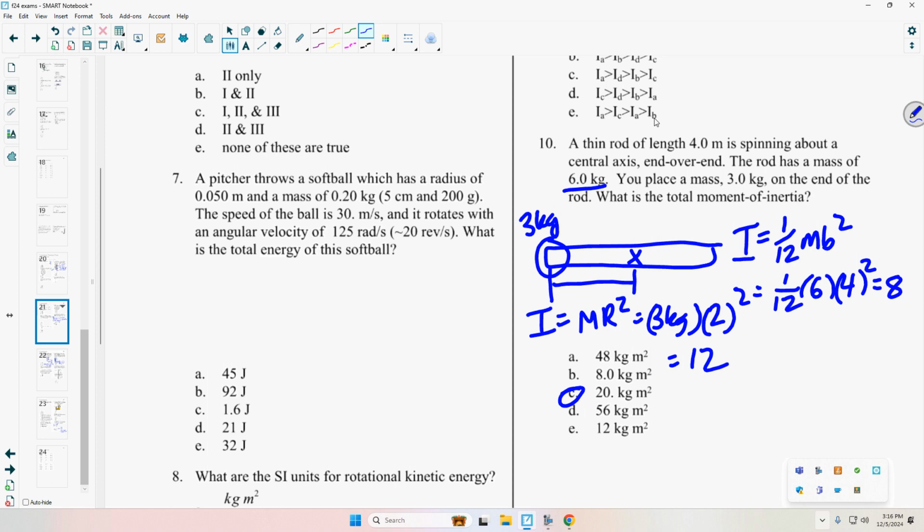You definitely will see this. This came up quite a few times in the exam where you had to find a total moment of inertia. In this case, you have the bar, and then you have a particle. It might have been difficult to understand that this was a particle, but a good hint that it's not a shape is that I don't give you any dimensions of this. I don't give you a radius or a length or anything like that. So if you get a situation where I don't give you any dimensions, then just think, oh, that must be a particle. And then ask yourself how far is it from the axis of rotation? That's the important distance in I equals mr squared. Okay? All right. What else?